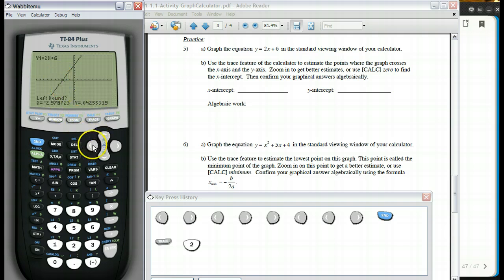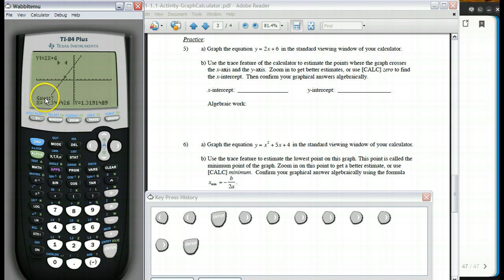When it says left bound, make sure you're on the left side of the x-intercept. If you pushed this cursor directly up to the x-axis, would you be left of the x-intercept? Yes, so that's far enough over. Hit enter. Then it says right bound. Notice it made a little arrow, saying I'm going to start looking here. Now you have to tell it where to stop looking. Arrow over and make sure you're on the right side of the x-intercept. If you dropped the cursor directly down to the x-axis, is it on the right side? Yes, it is. So hit enter.